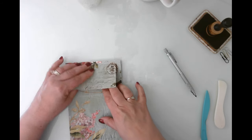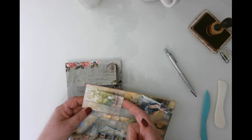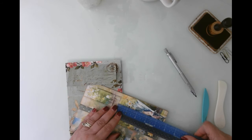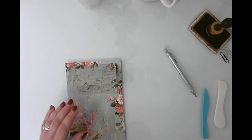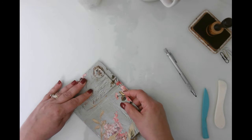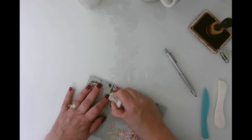So let me think about this, because let me look at the prototype. Let's look at the prototype. Yeah, so see how this is my top flap. This is the next one. So I did that wrong. It should be 2.5 inches from the bottom, not from the top. Goodness gracious. Okay, so that's in place, so let's get rid of those extra pencil marks.